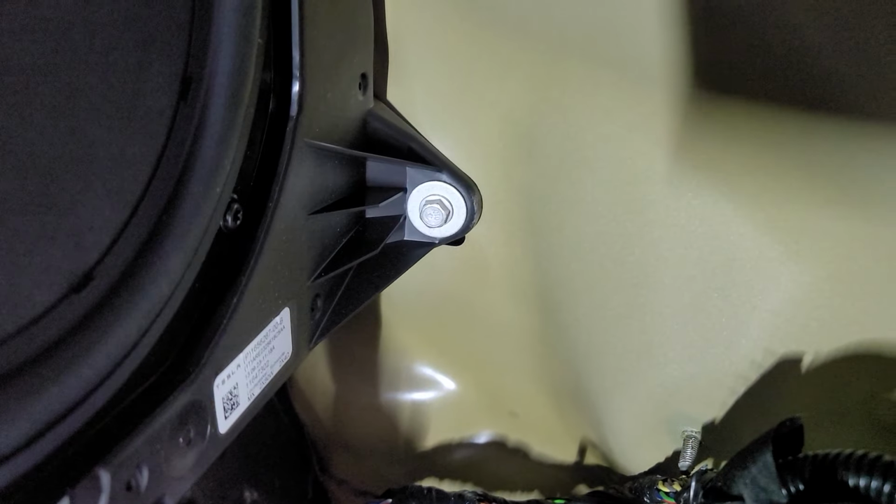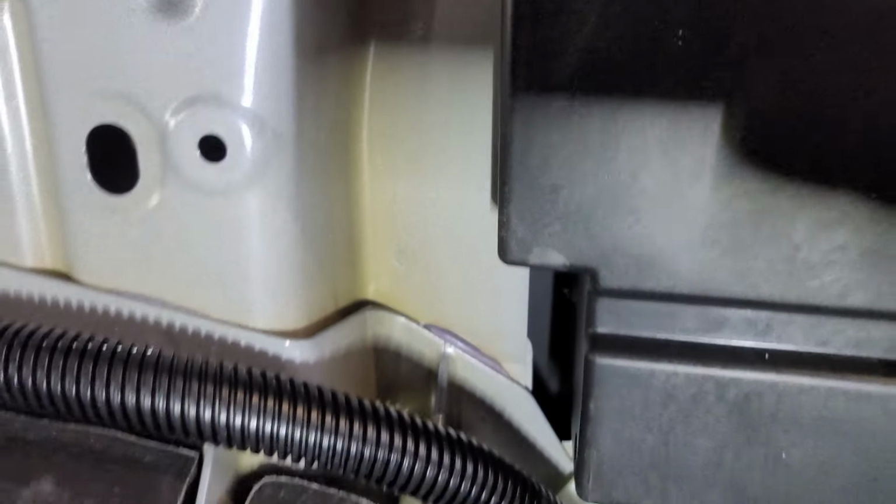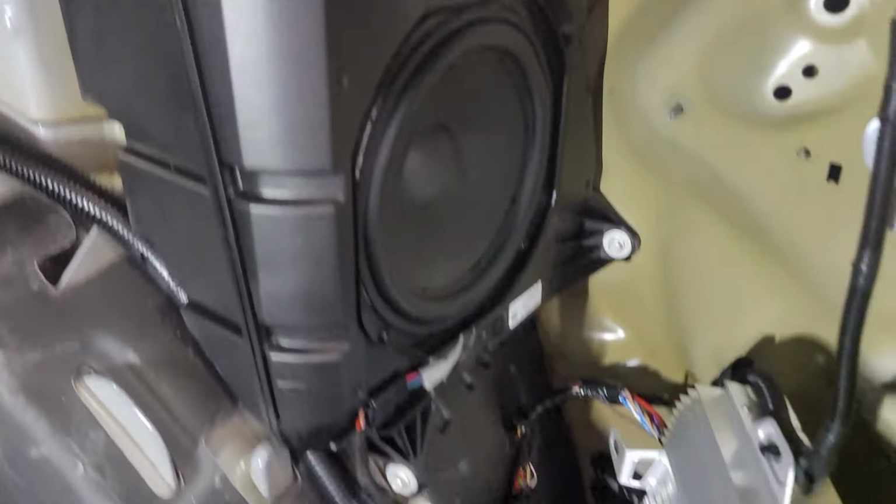All right, behind the amp is another 10 millimeter. So we've got the amp dismounted. We've got a 10 millimeter down here, one back here. And I'm guaranteeing there's one of them hidden back there somewhere.